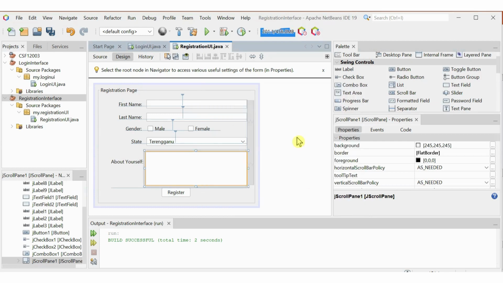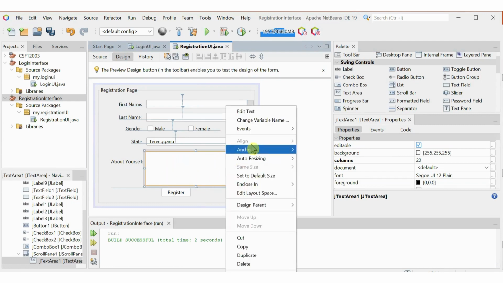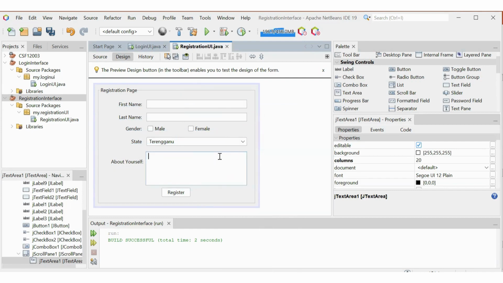Also, I would like to show you something which can be very helpful. Always explore the properties features of each of the components. For example, in the text area, let's say I want to put in some default text, so for example, I put in 'This is about myself', and I do not want people to edit that.